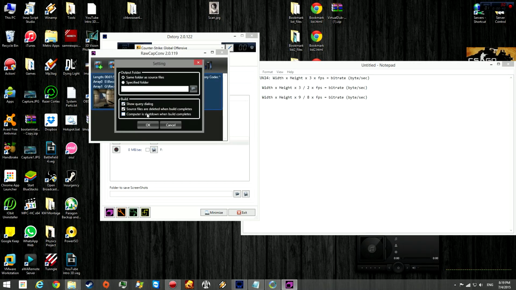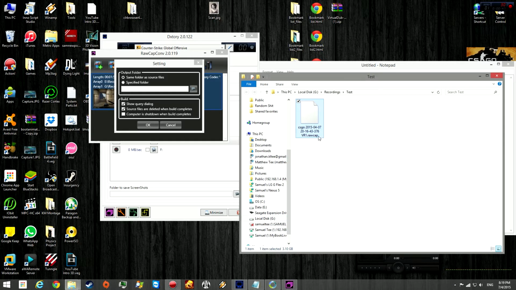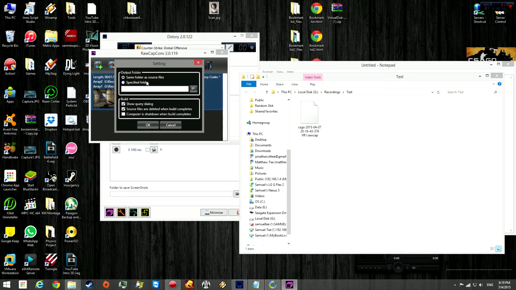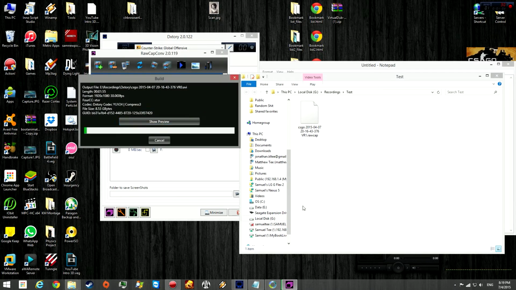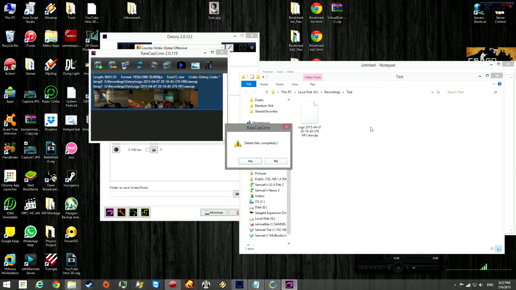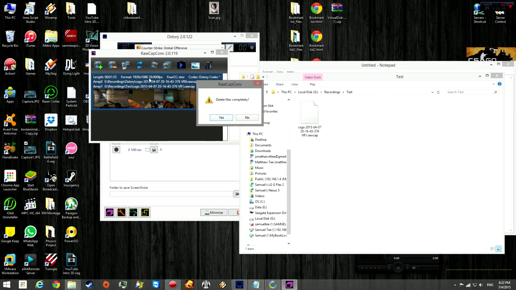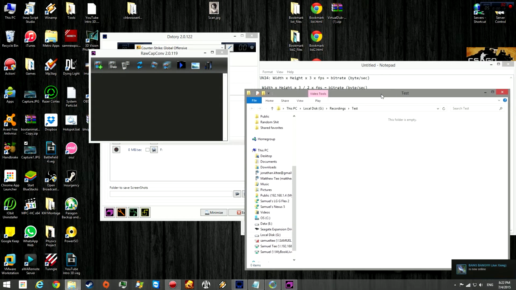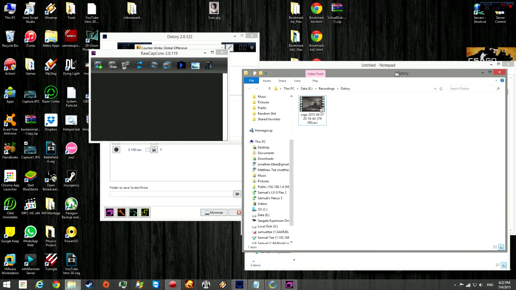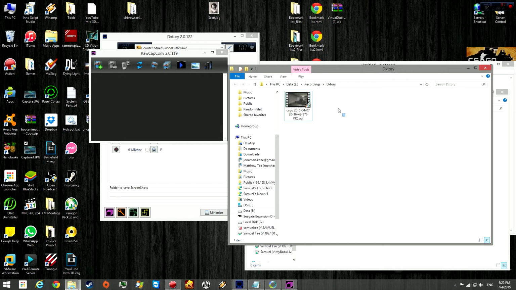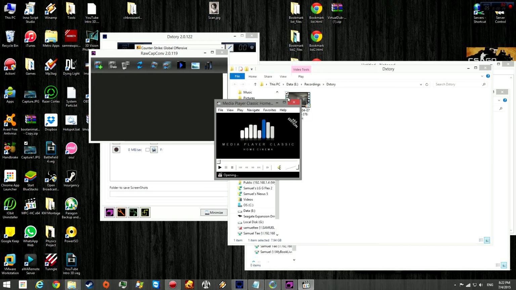There are some extra settings here you can set. I recommend setting this: source files are deleted when build completes. What happens is that these Rawcap files will get deleted after creating the AVI file. Then set the output folder where you want the AVI file to be. Just go ahead and build, and I'll skip ahead. Okay, once you're done building the file, this will pop up if you have set that, and just click yes, it'll delete the Rawcap files. In this folder, you'll find an AVI file, 7.94 gigs, which is a combination of the two, very big.